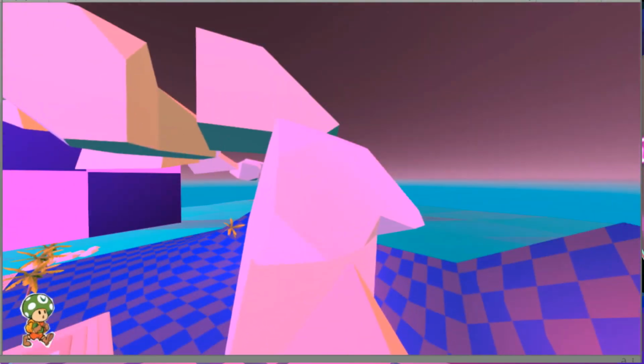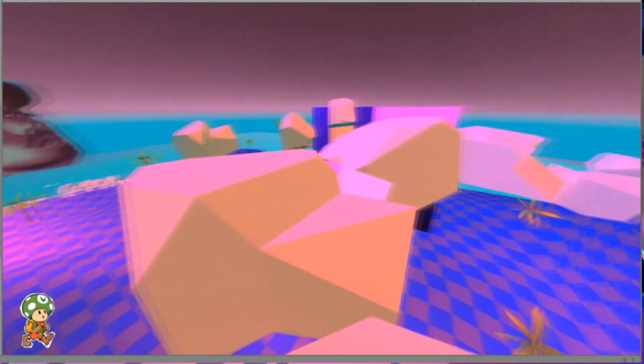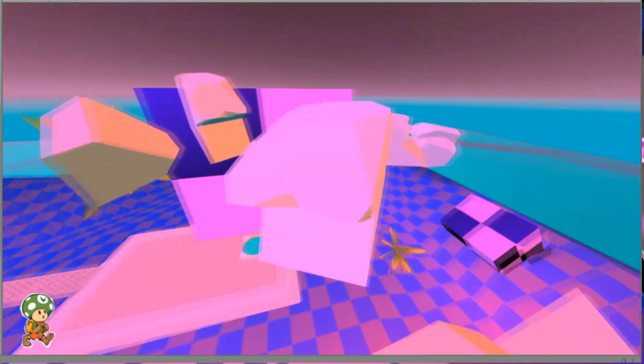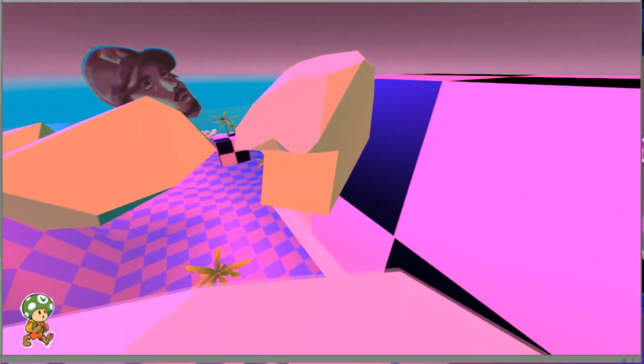You can see how short that jump is when you're trying to get over the platform. So you have to really run in order to get that jump just right. And I know when I was recording this, I actually fell off quite a few times here. Did I actually? Nope, I got it.